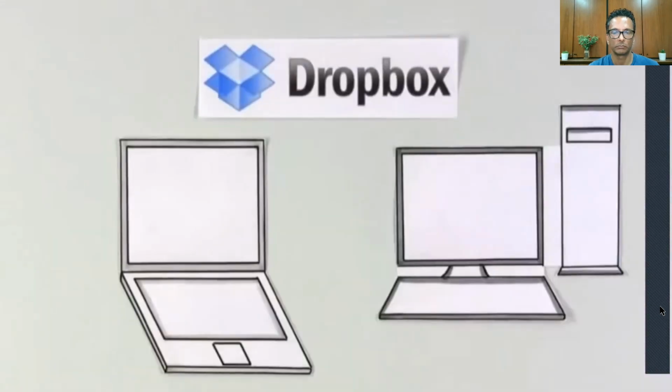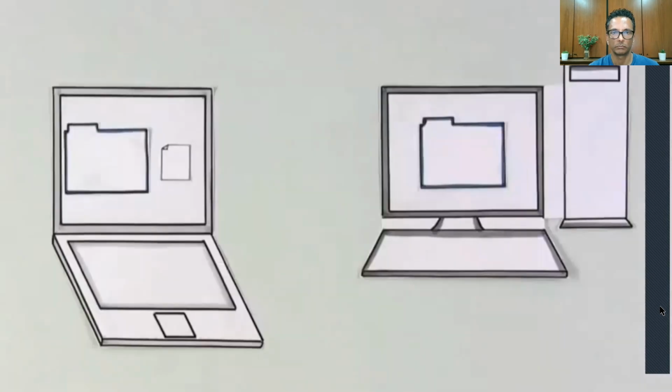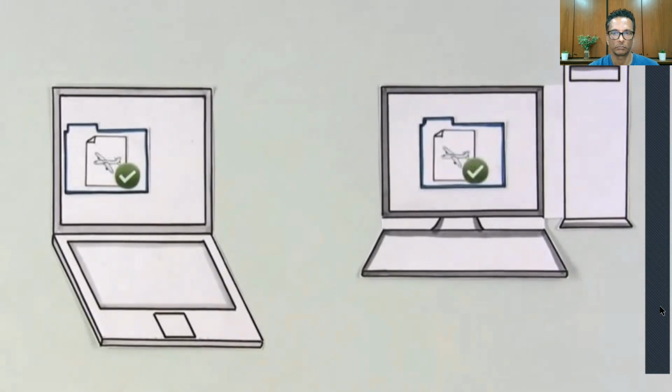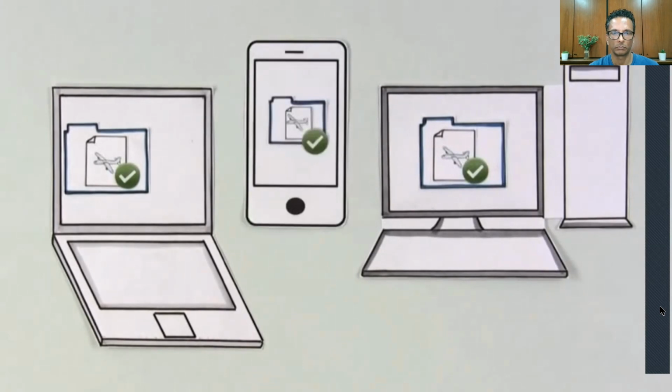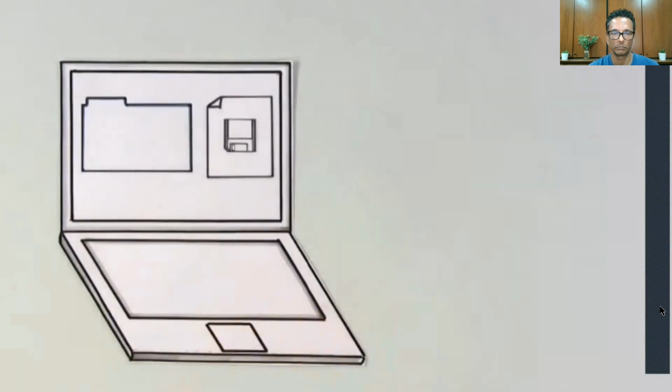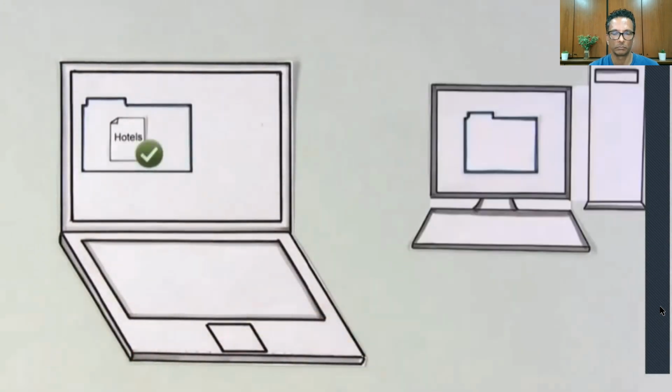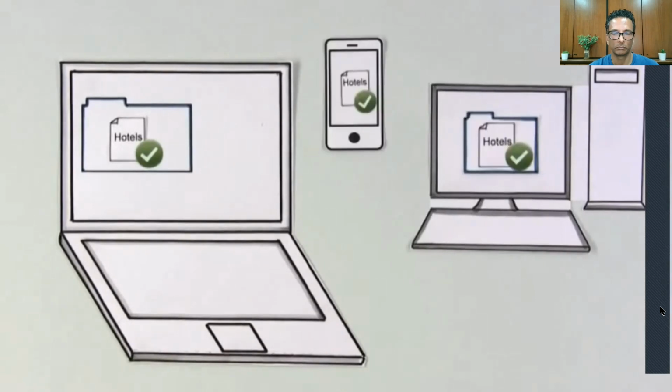Then he found Dropbox, which creates a new kind of folder on his computers. These folders work hard to be exactly alike, even across Macs and PCs. By adding his itinerary to his laptop Dropbox, he can be sure the same file will show up in his desktop Dropbox and even on his phone. The same thing happens when he saves a document in a Dropbox folder. The document gets updated across all of his Dropboxes.